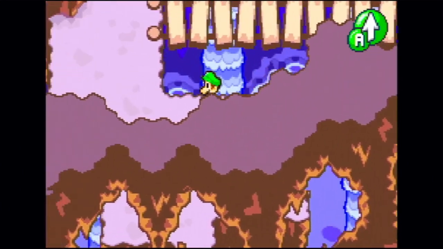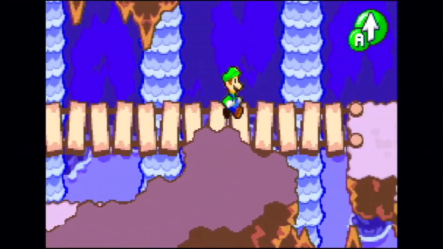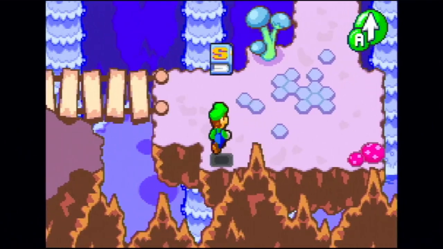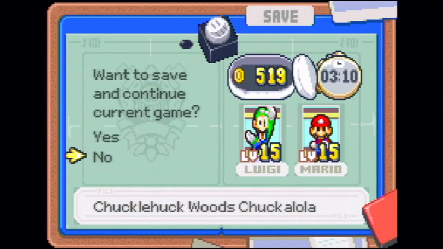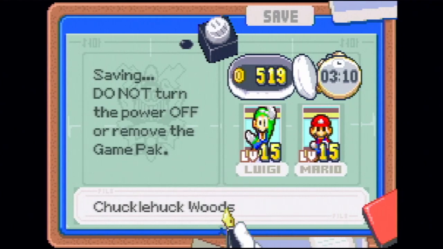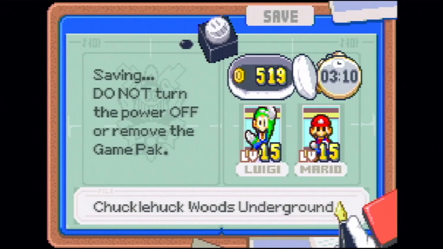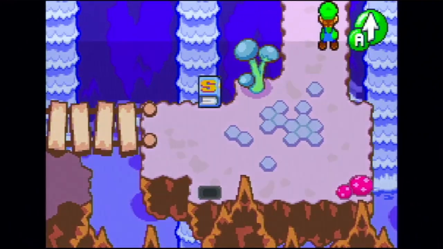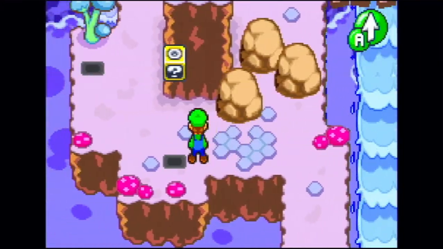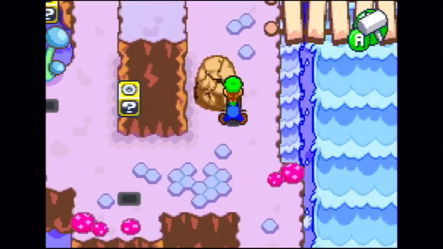Go down here, but not fully. So we need to go across the bridge. We can save if we want. Let's save, shall we? We can only press the A button as well. Alright, let's save. We are in Chuckaholic Woods, underground. But Mario is missing. Just like the game! Okay. At least we still got our hammers.